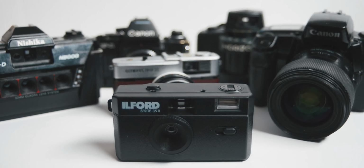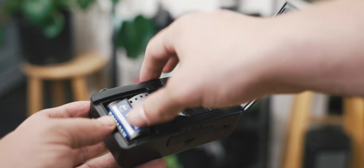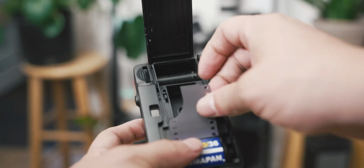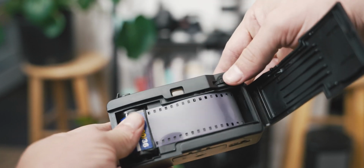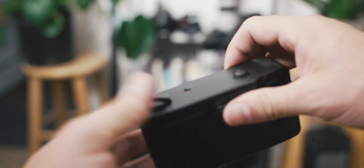And despite the cheapness, I probably will keep bringing this camera with me, specifically during times where I'm scared that a different camera might get ruined or take some damage. And if this camera gets broken, you know, it's not the worst thing in the world. I have other cameras. It's a nice kind of insurance policy as far as getting a photograph and not having to risk a nice piece of gear.